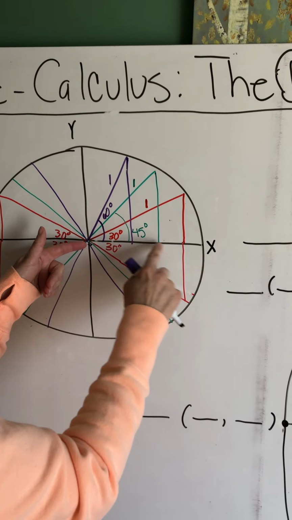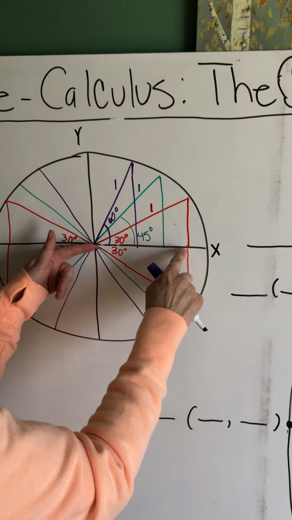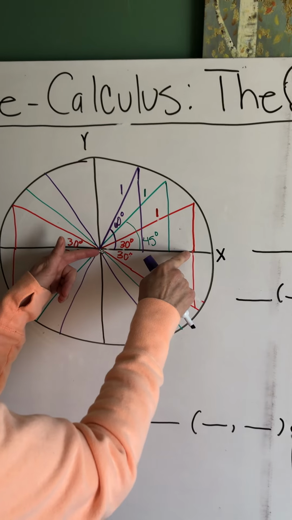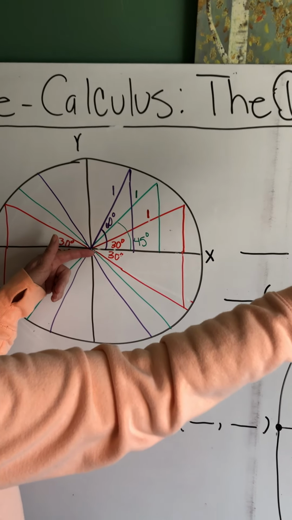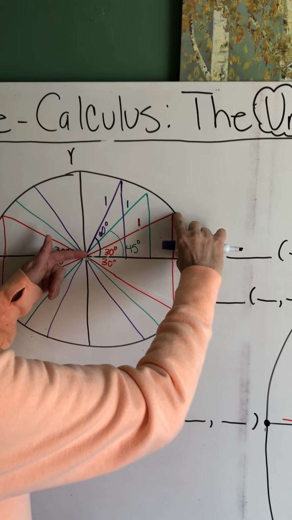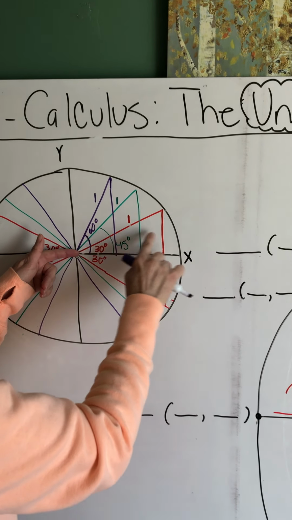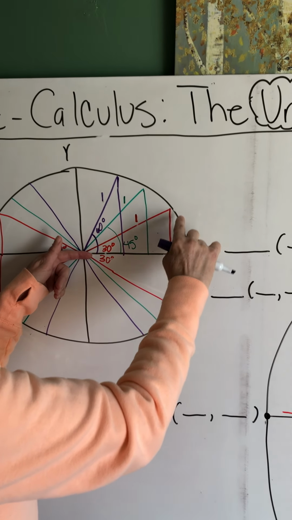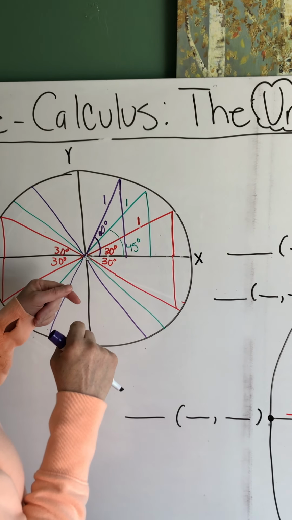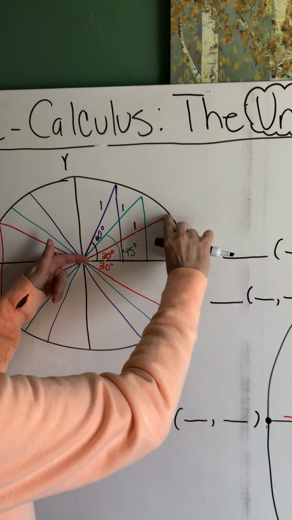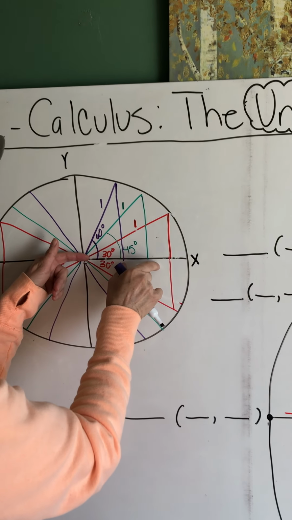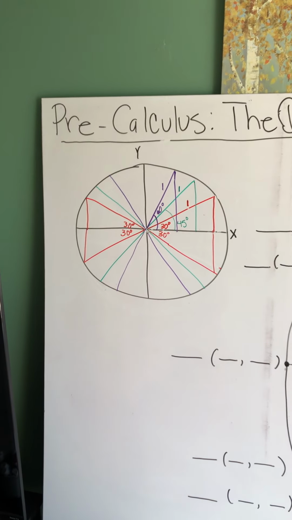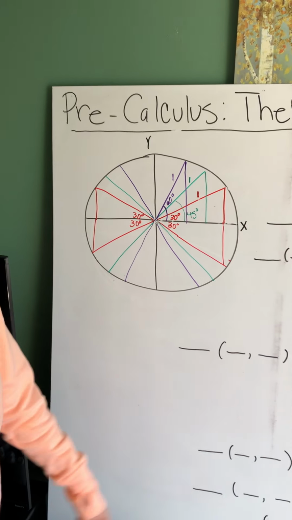If I asked you what is cosine, you would tell me the adjacent side over the hypotenuse. You would tell me x over 1. Well, we don't need to divide by 1, so cosine is just x. If I asked you for sine of 30 degrees, you would say, well, that's the opposite side over 1. And you go, oh, well, that's really y right there, and y over 1, and that's why sine is y. And if I asked you what is tangent, you would tell me opposite over adjacent, which is y over x. And that's why we're going to put cosine where the x is, sine where the y is, and tangent is y over x. So let's come on back.